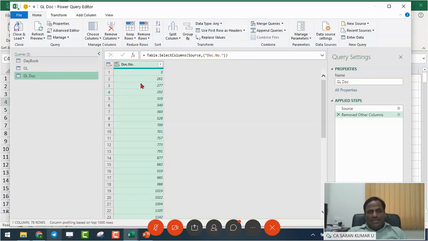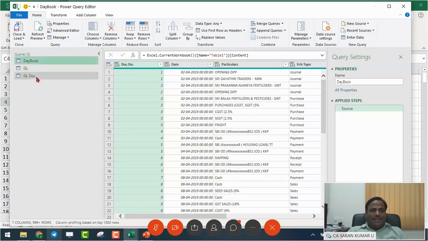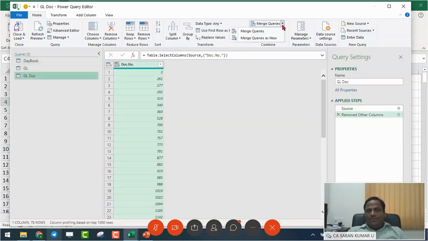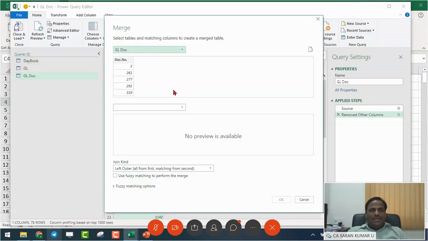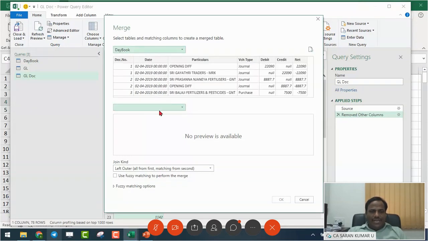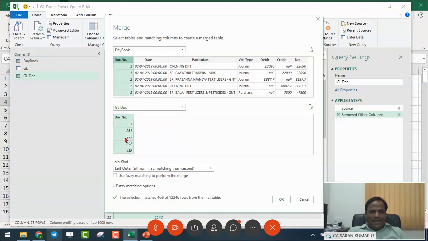Now, what I want, all these documents related information, I want to get from the daybook. Now, what I'll be doing, I want to do the merge again. Do one more merge. You know what I want? I want to take this document number, right? You can take daybook, you can take this as a document number, select this column. Wherever this document number is matching from this, the entire values will come.